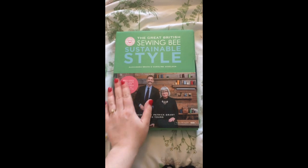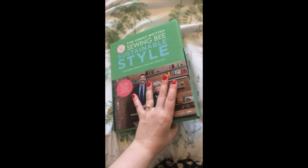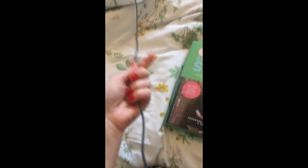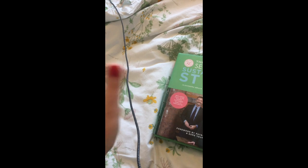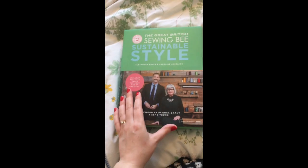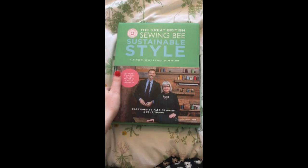So, here it is. Isn't it beautiful? It's a beast. Just giving you a heads up, it's big. And it comes in this. Sorry about the charger, guys. I have an iPhone that always dies, so I'm going to be rigged up for this one. Hopefully, it won't get in the way. So, yeah, this is a beast.